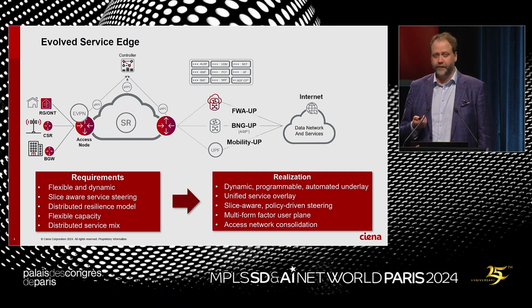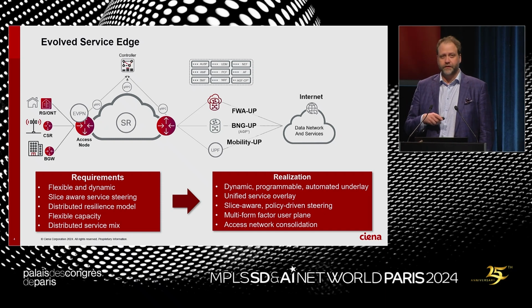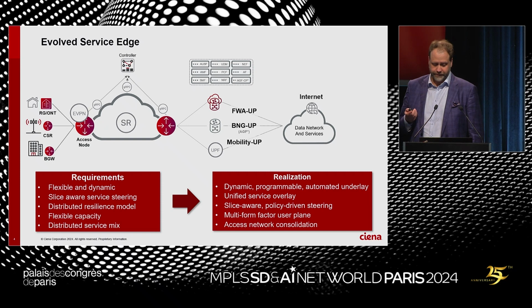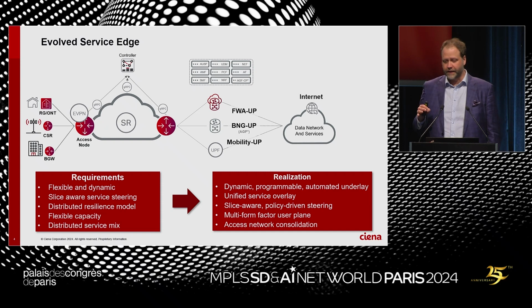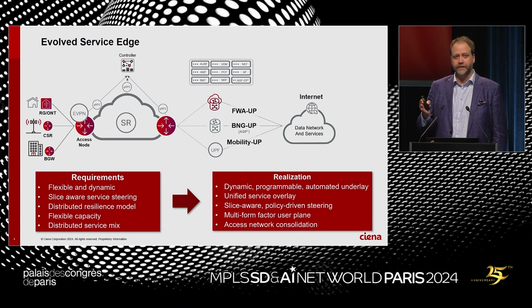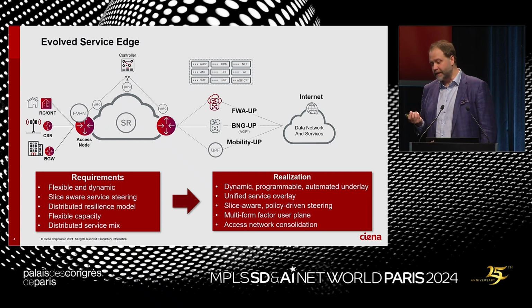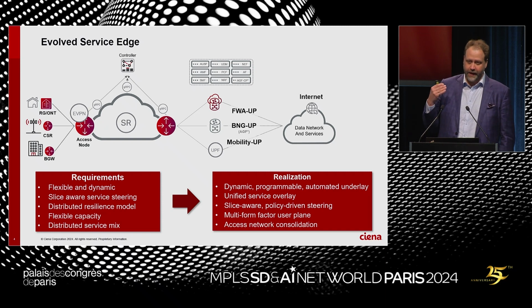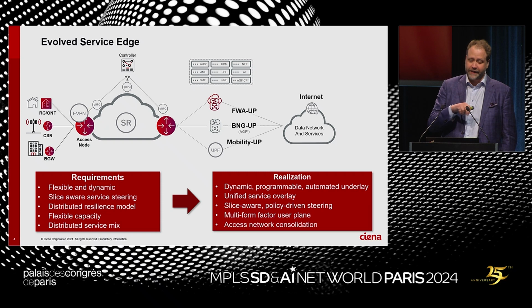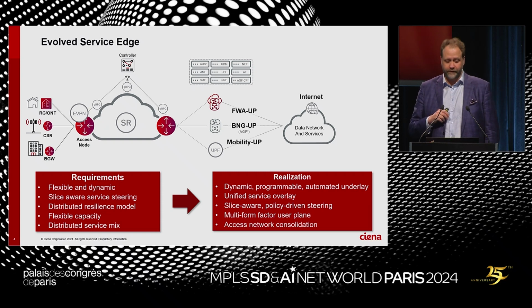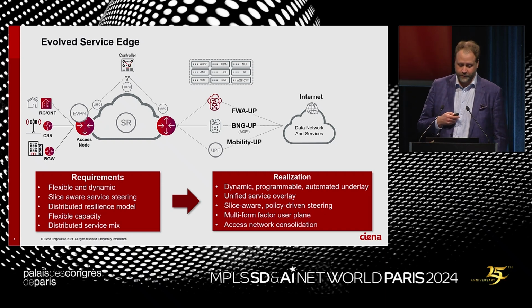We want to be able to also utilize the same infrastructure for all different service type networks. So what does that actually mean? That means at all different points in the network, you need to be able to make the network aware of the different types of applications that are on there. Typically, that's done through slicing. And so in order to do that kind of concept, you need to be aware of what slices are on the network, but also have the functionality in the network to steer to those individual service termination points through some sort of mechanism in the network as well.